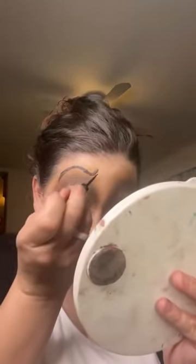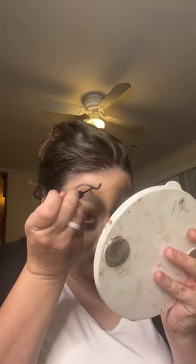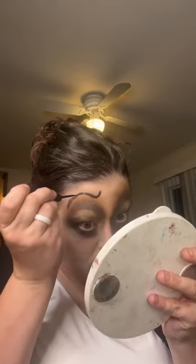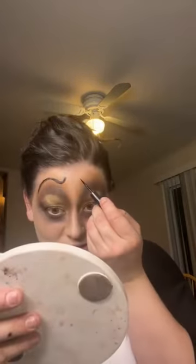Didn't they have some serious brows? I feel like I need to deepen up that eyeshadow even more around this brow. I'm going to add my hair a certain way with a little flapper band around it, but let me get this straight first. It feels so weird to have my brows way up here. It's so weird. Oh my god. Okay, sorry, I'm tripping out.